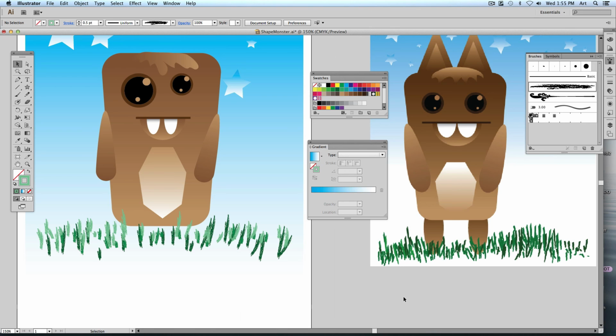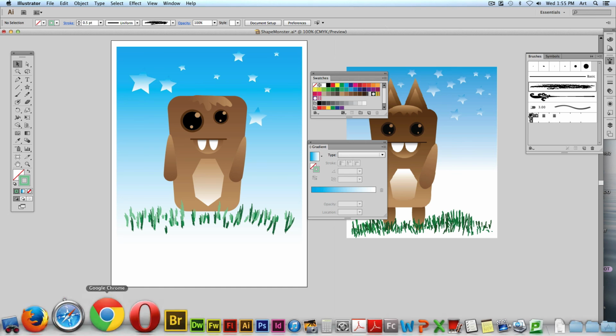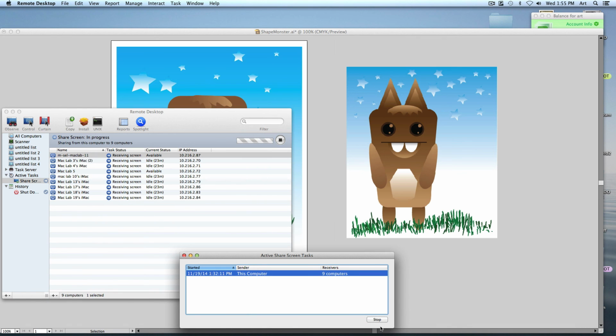Nothing you haven't done before except for making your gradients and using the little paintbrush tool. When you are done, you can go ahead and save it as an Illustrator file, and you're going to upload this version to Moodle once you're finished. All cool? I have to say all cool one more time. I'll turn it over to y'all and let you get started.